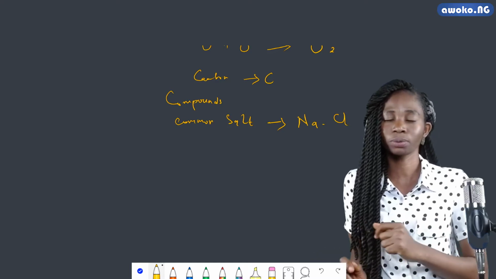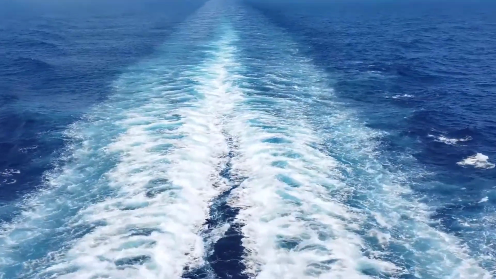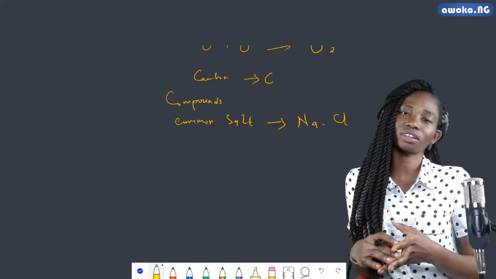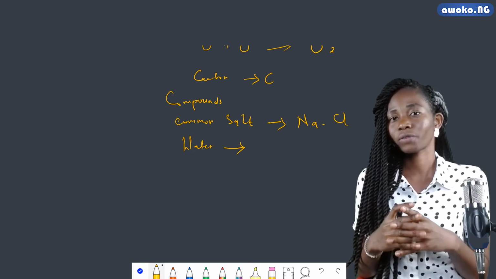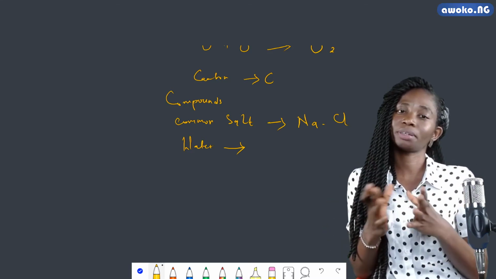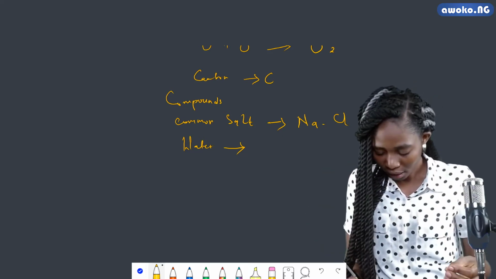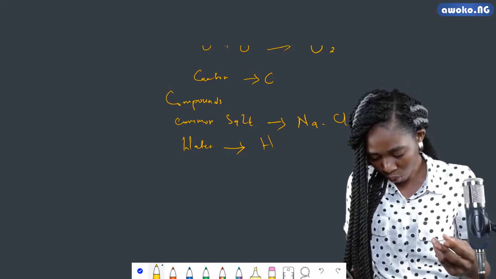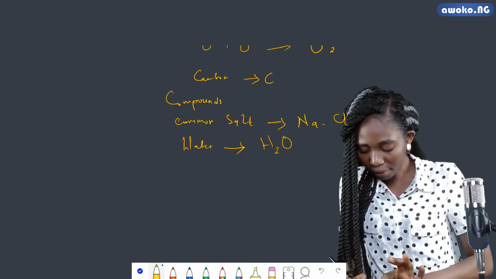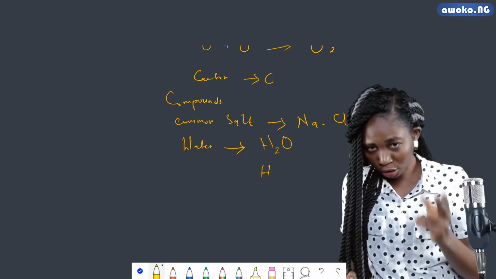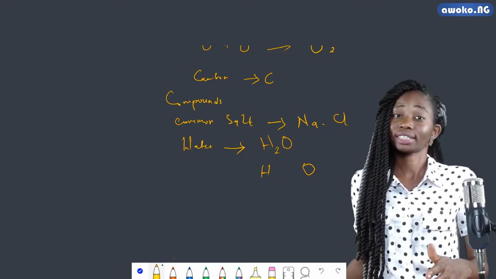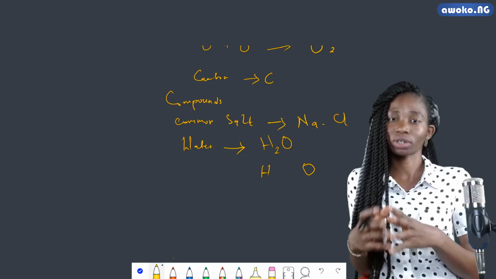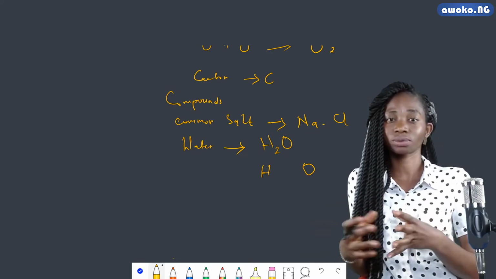Now I would like us to take another example. Let's take, for instance, water. Water is an odorless, colorless, tasteless liquid. Now, water is formed from two elements, or I'll preferably say the atoms of two elements. It is represented as H2O, right? So simply we have two elements, which are hydrogen and oxygen. So we'll take water as another example. Yes, I know we're familiar with the compound water, right? Why do I call it a compound? Because it contains elements.